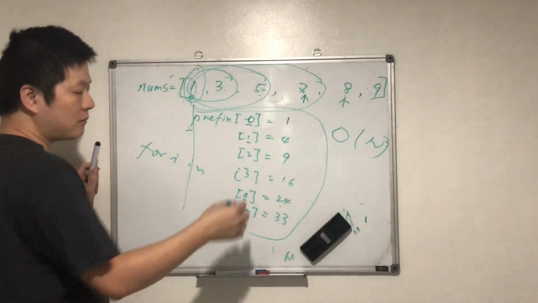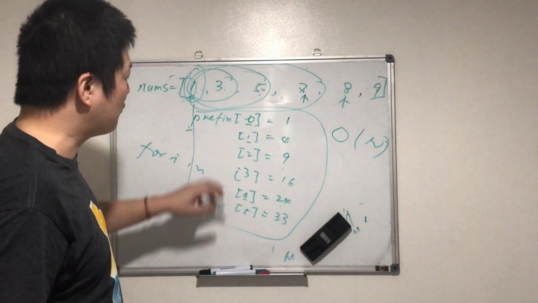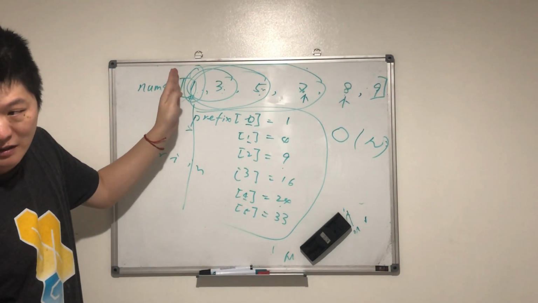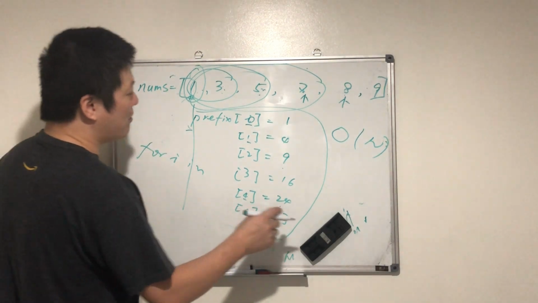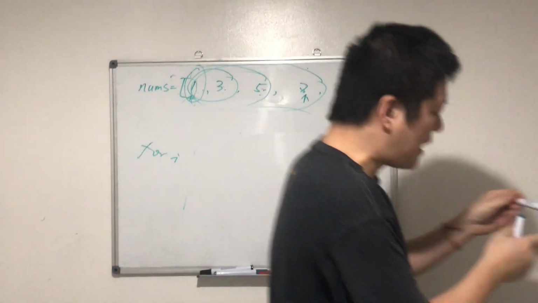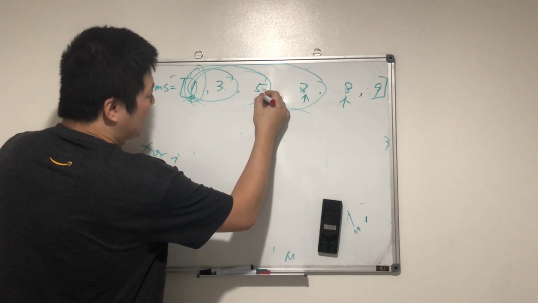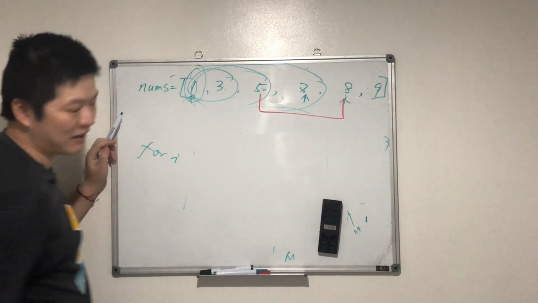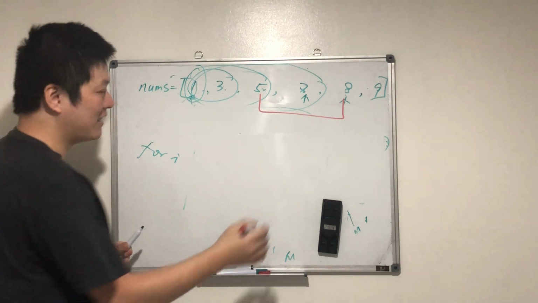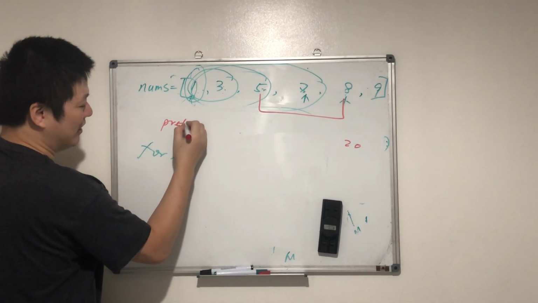If we want to iterate the numbers, the prefix I equals the sum of the first I numbers. So this is the interesting part, yeah? Look, if I want to know the sum from 5 to 8, which is 5 to 8, it is 20, yeah? So if I have this prefix sum, what does it equal?